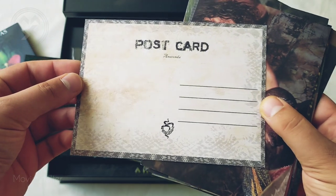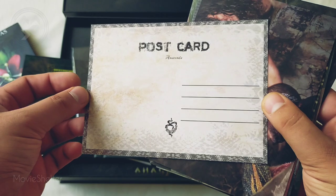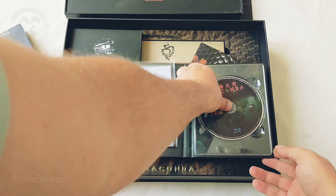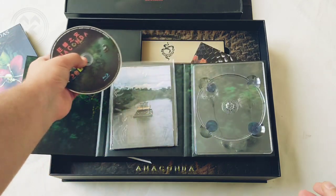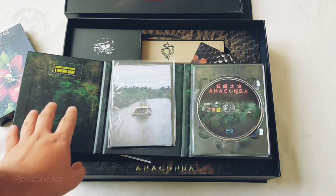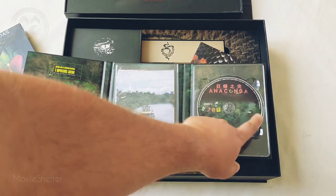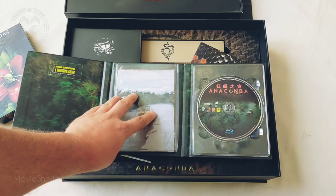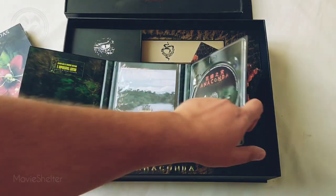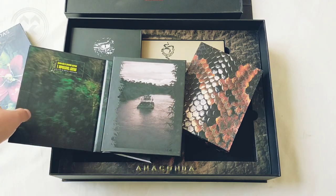On the back there is a similar looking side like on the sequel. Here we have the disc — Anaconda — Chinese letters, and the jungle on the back. I think that here could be some more happening on the side, but there is some kind of consistency with the picture on the disc, so still I think it's nice. The digipack is very sturdy — it's similar to media book covers, so I think this is pretty nice.